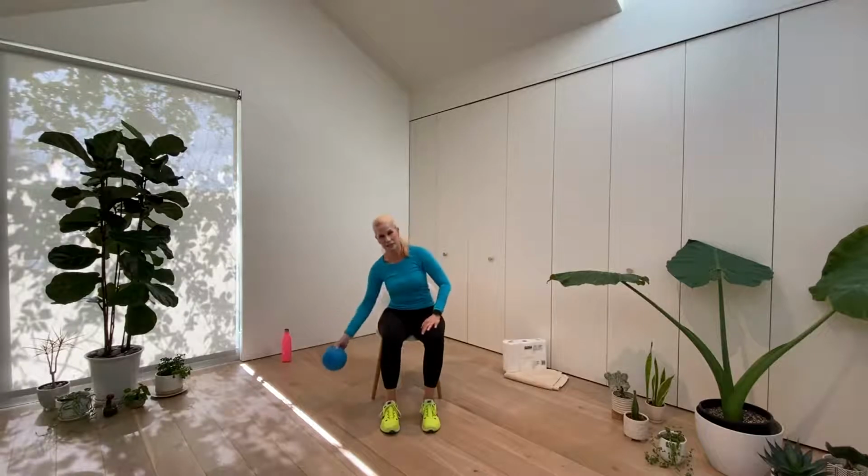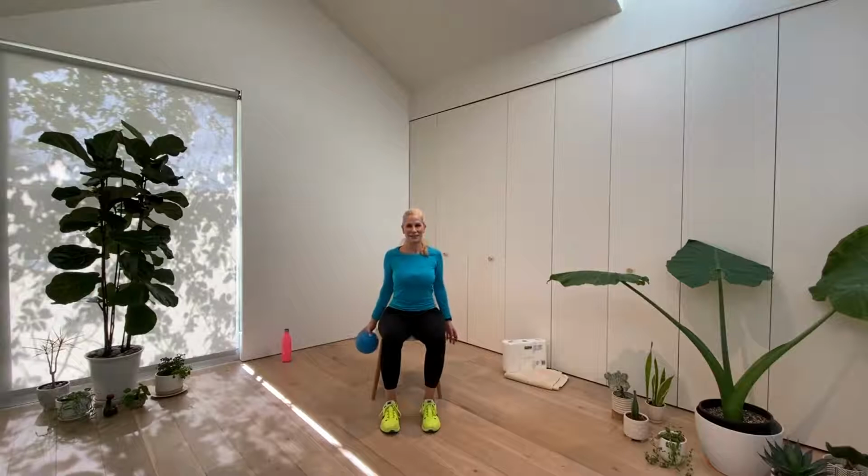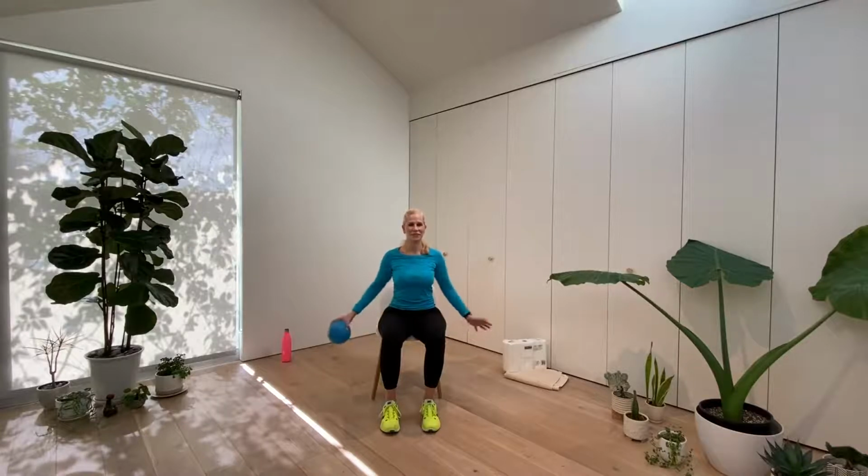All right, relax. Now hold on to your squeezable object. You can even set it down if you need to. Roll your shoulders, because they had to be very stable for that last few minutes there. So let them relax. Shake out your arms. Next, we're going to do a similar action, but we'll be leaning back.